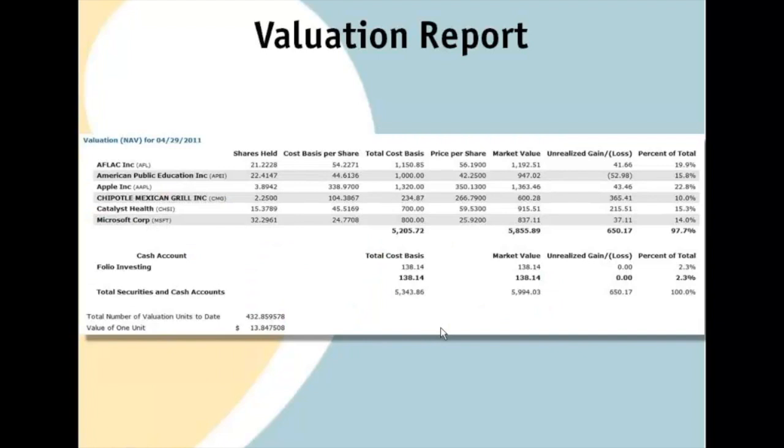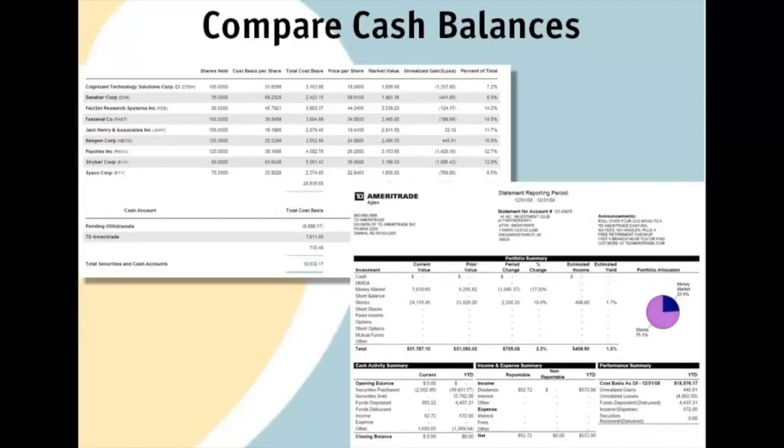You'll compare your brokerage statement to a valuation report that's dated the same date as your statement. The first comparison you'll make is to verify the cash balances agree between bivio and your brokerage statement. In this case there's a problem somewhere. These cash balances don't agree. We're going to need to find out why and correct whatever problem might exist. We'll go through how to do that in a moment.